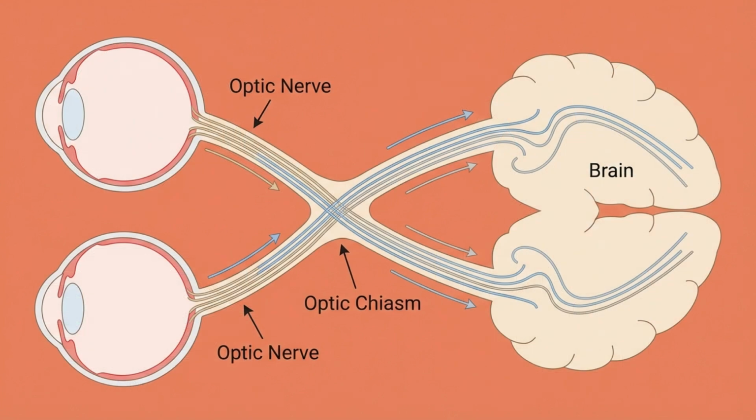Where the retina passes the baton to the brain, the complexity only increases. The optic nerve carries approximately 1.2 million nerve fibers, the combined output of all the ganglion cells in the retina, to the brain. The two optic nerves from each eye meet at the optic chiasm, a crossing point just below the hypothalamus, where fibers from the nasal half of each retina cross to the opposite side of the brain, while fibers from the temporal half remain on the same side.